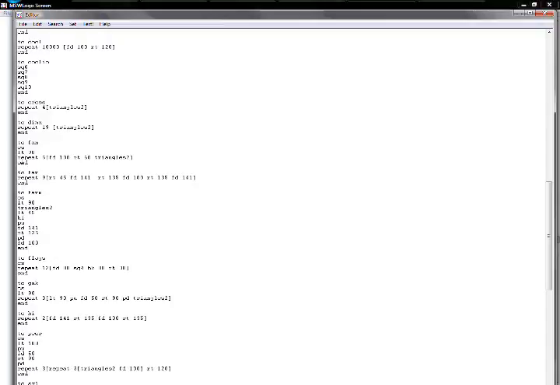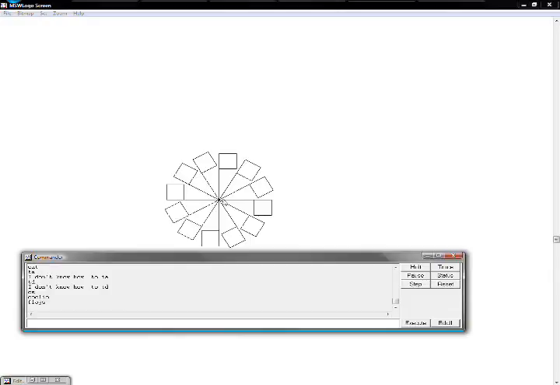And what it was is repeat 12 times, since there are 12 flags, forward 80, square 4, which is just a small square, BK 80, BK, I didn't tell you guys, is backwards, and it just moves your guy backwards, and then RT 30, and it just repeats that. Basically what it's telling you to do is, if you follow my mouse, go up, make the box, and then it'll come back right here, go backwards, right turn a little bit so it's pointing in this direction, and then do that again, and it just repeats that 12 times.